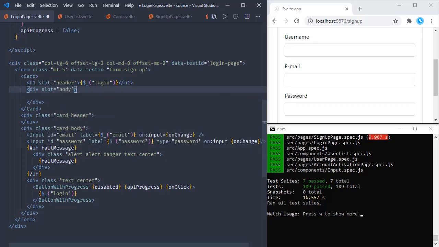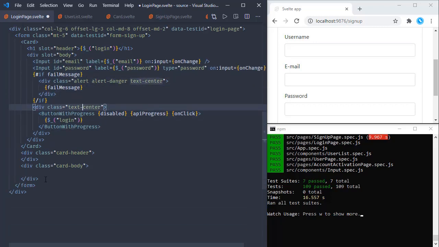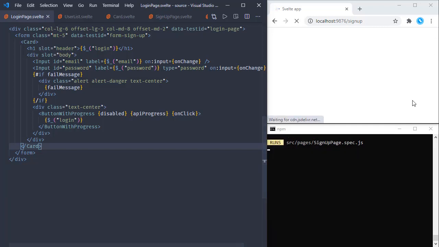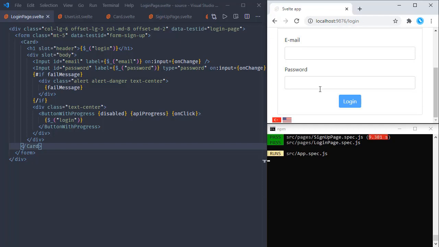And let's move this input and the button part into this one. So just like this, and that's it. We don't need these divs anymore. So saving this one. So opening the login page, here we can see the form is same.